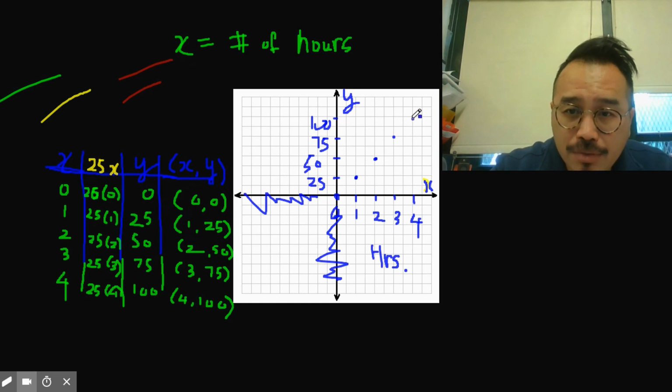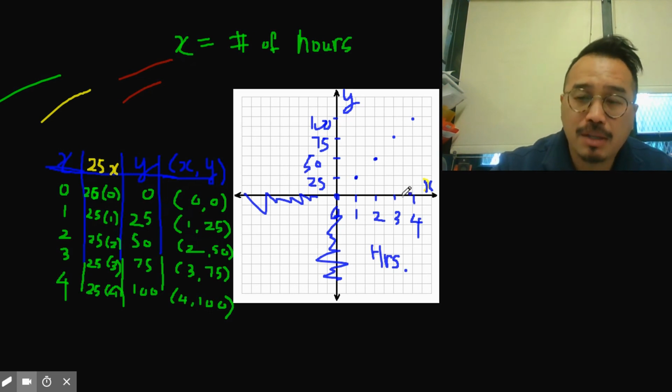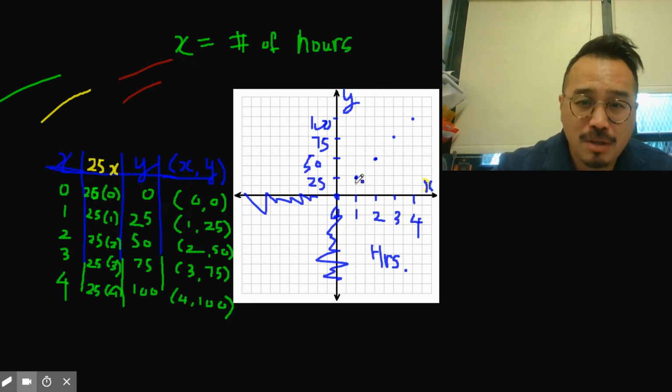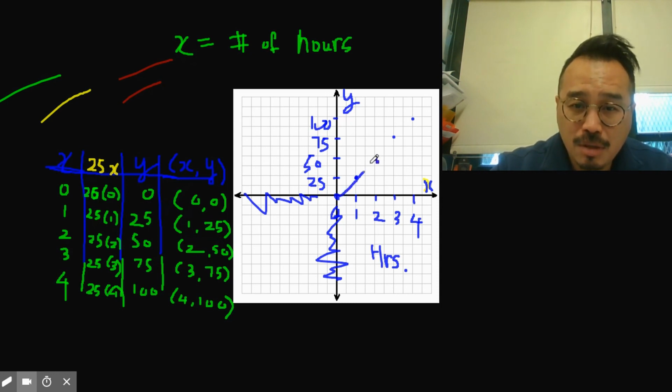Now, if these things are spaced incorrectly, meaning something like you skip 2 and then you write 1, and then you skip 2, you write 2, and then you skip 3, you write 3, you skip 4, you write 4, you're not going to get a straight line. It's going to be a curve, or worse, you get a crooked line, and that's no good. So I'm going to connect here. And there you go. That's it. That's how you do this.